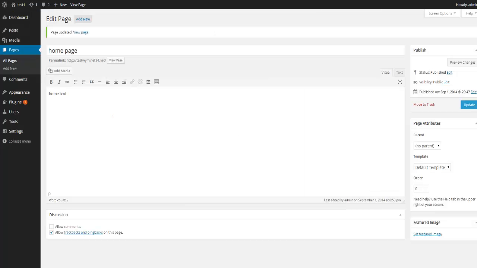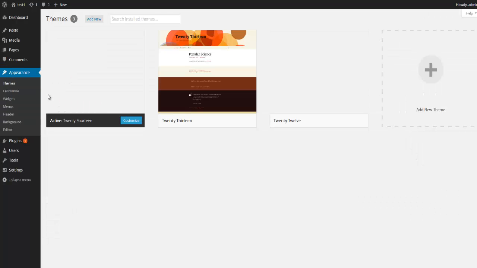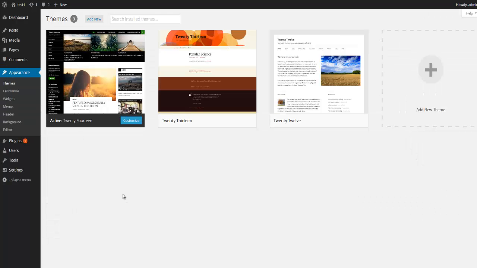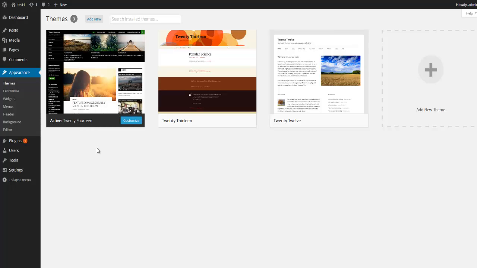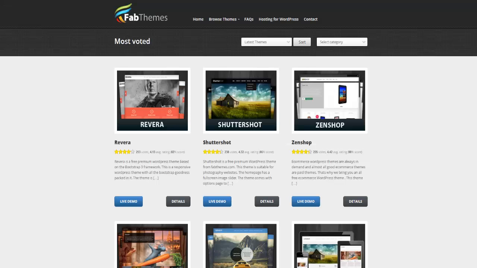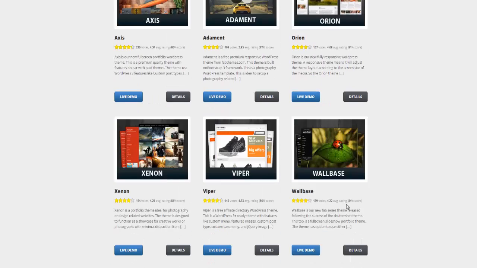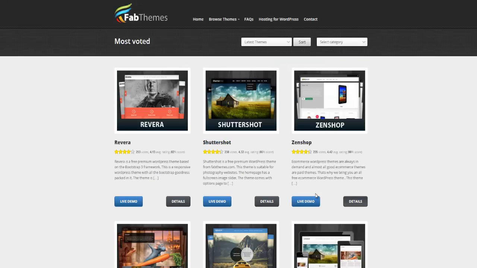Now if you want to change the aspect, the appearance, go in appearance. As you can see, WordPress works with themes. Now active is 2014, but if you want download another theme, you can go on Free Themes and choose the theme you prefer.